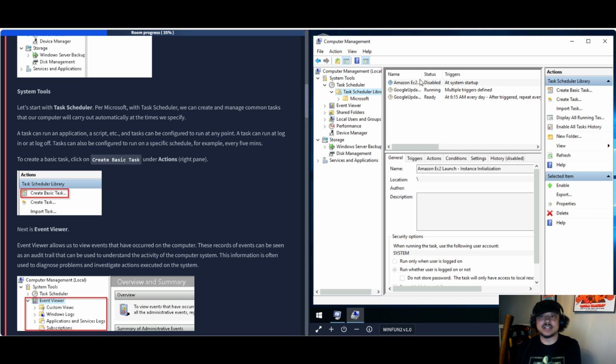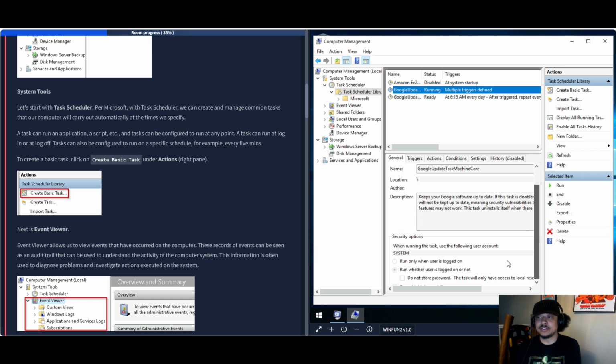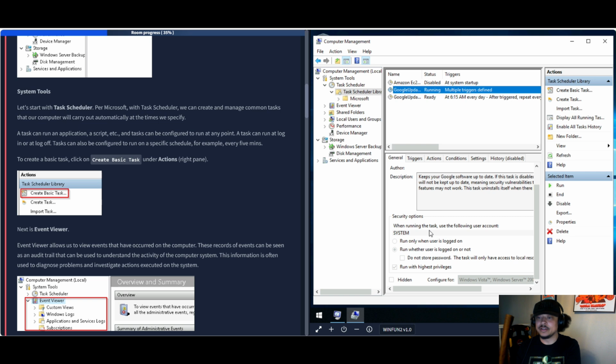In the Task Scheduler Library here, we have 3 tasks that are scheduled. This Amazon EC2 Launch is actually disabled, and its trigger is at system startup. We have a Google Update Task Machine Core, which is running. That has multiple triggers defined, and you can look at the settings of it: run whether the user is logged in or not, run with highest privileges, how it's configured.